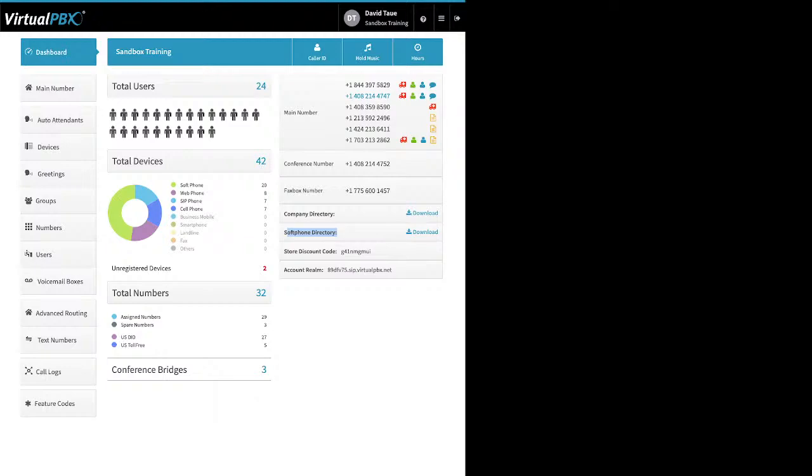Now, if your staff members have a mix of devices, then you can only see if their soft phone's in use. So if my coworker Mike is on a call with his J-Link phone, I'm not going to be able to see that from my soft phone. So I could call him and he could say, hey, I'm on my other phone, call me back. Or just let it go to voicemail.